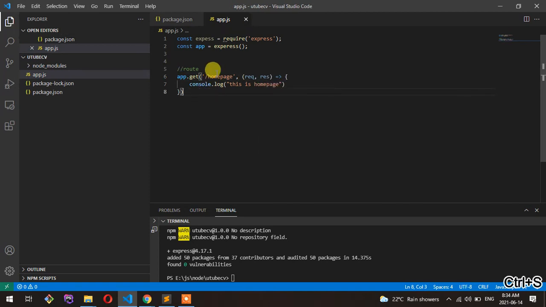It's the same as in Laravel, if you know Laravel. Routing is the same kind of thing. We just give a regular name, then request, response, and the controller logic. So this is a basic route. We'll do this later on in a separate file as a controller, but it's just for basic knowledge right now.